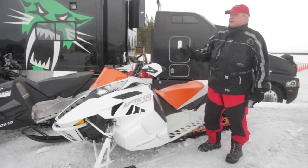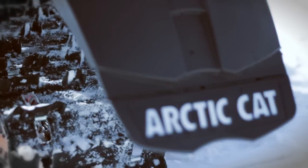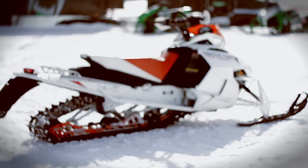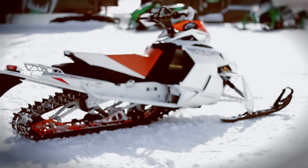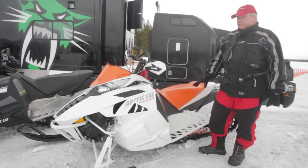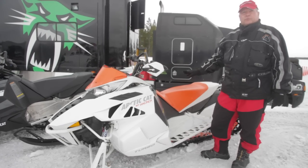This particular unit has the Suzuki four-stroke turbo, and as I said, it's 177 horsepower, which is a lot of horsepower to control. But the fact of the matter is, when you ride this sled, it's exceptional at cornering and handling, and it's a very good blend of high-performance snowmobiling. This would be the thing that the real hard, aggressive hot rod snowmobiler would want. It may very well be the fastest thing on snow this winter.